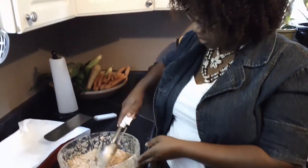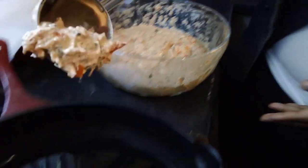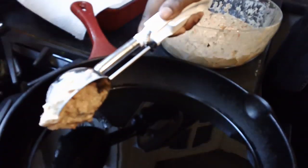So basically, just going to go in, and I just drop it into the oil like that.